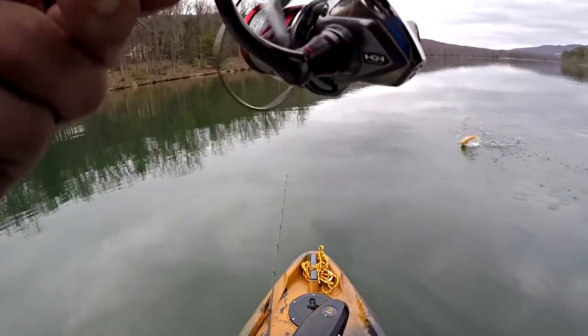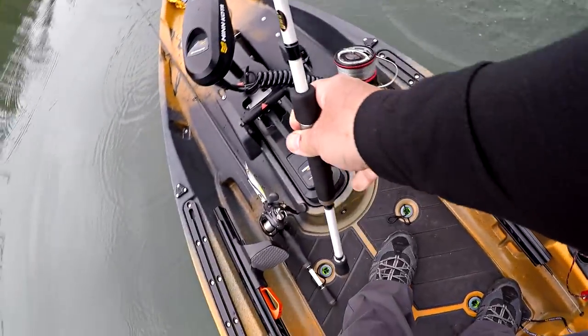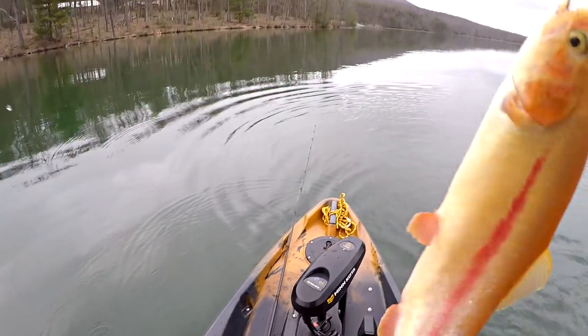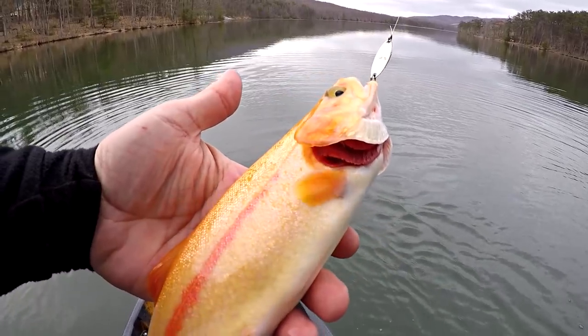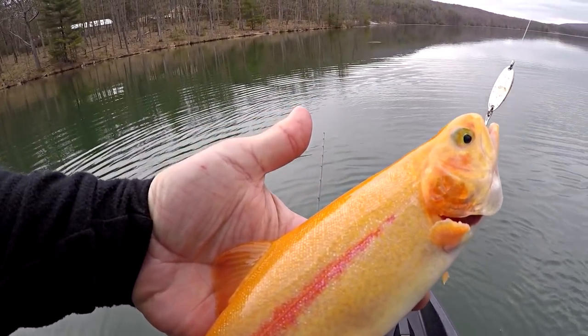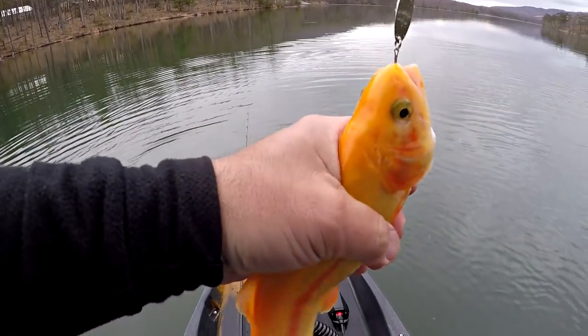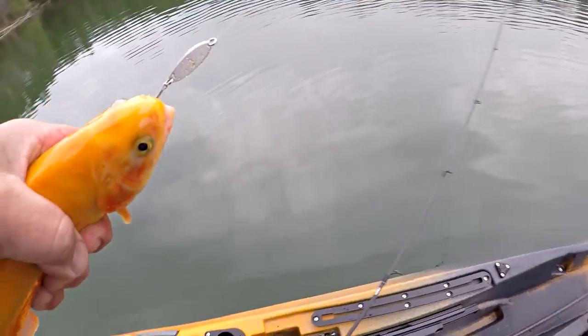Number two, and it's a golden. I got a good one too, guys. It's a big old golden. Look at this guy. Look how bright the colors are on this thing. Is that insane? It matches the boat. I got the golden trout, guys. Isn't that beautiful? A golden rainbow trout, bred to be that way, and he's going on the stringer, and that's number four, and he's a good one. So let's get him on, and let's get number five.